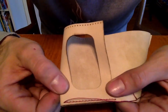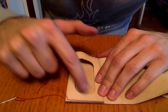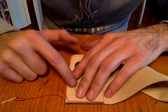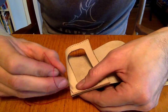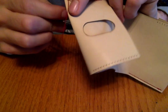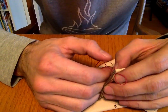You can see we're all the way along. We got everything going down at that angle like this, except for the very last two, which one's at the top and one's at the bottom. So we're ready to do our back stitch. So let's start on this inside again, and we're going to once again go towards the top of this stitch, trying to come out of the top of the other hole, like that. So we're out at the top of the other hole, and we're going to pull this through, leaving a little loop of thread that we can snug down later.